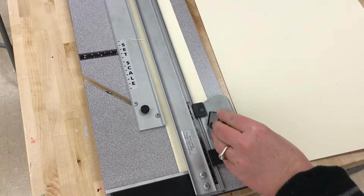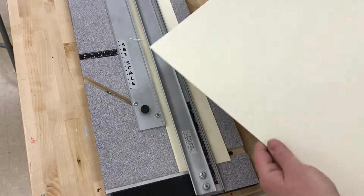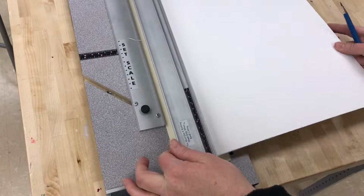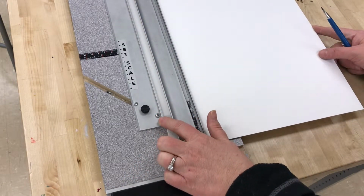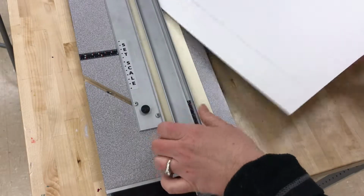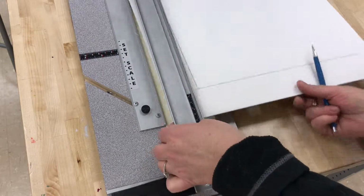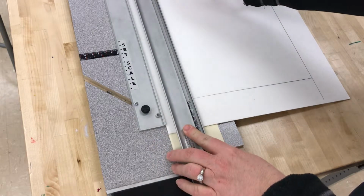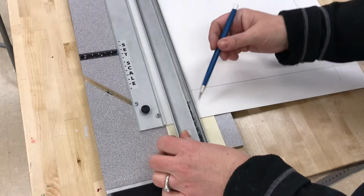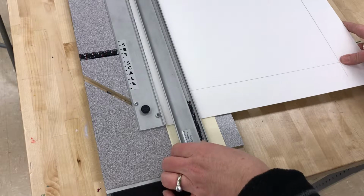It's all ready to go in terms of the mat cutter. So what I'm gonna do is slide this cutter out of the way, and I'm gonna work on the back side. This is a creamy colored mat, so I'm gonna work on the white side. I lift this and slide my mat underneath until it hits where it says set scale here. Now I'm gonna use my pencil to draw a line along the edge of the mat cutter. This will serve as a guide as I cut to where I need to start and stop my mat cutter. So now I've done that on all four sides.